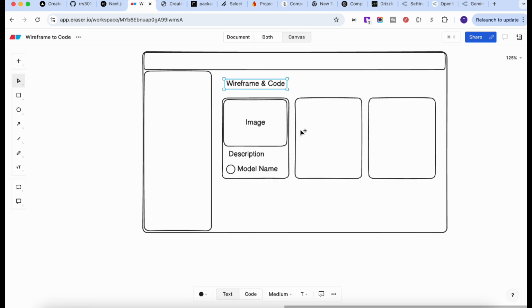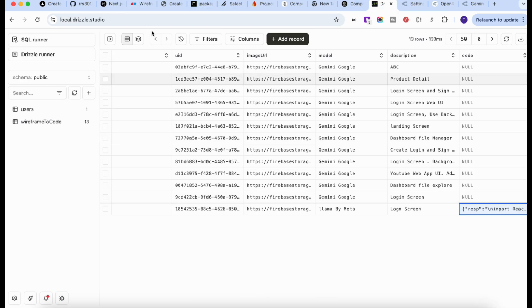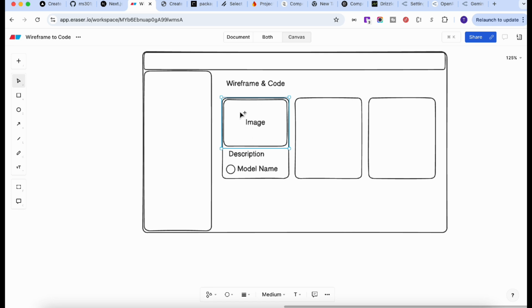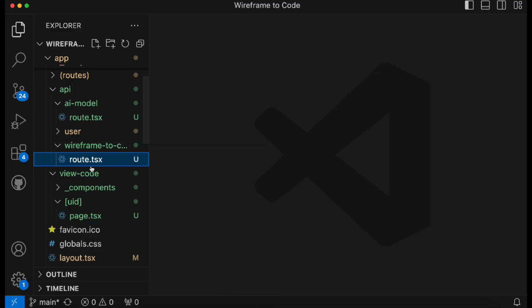Whatever wireframe the user created, we are going to fetch from the database and simply display. So for each card we have the image, description which user entered, and the model name as well. Very straightforward, and we are going to use the existing API for that.